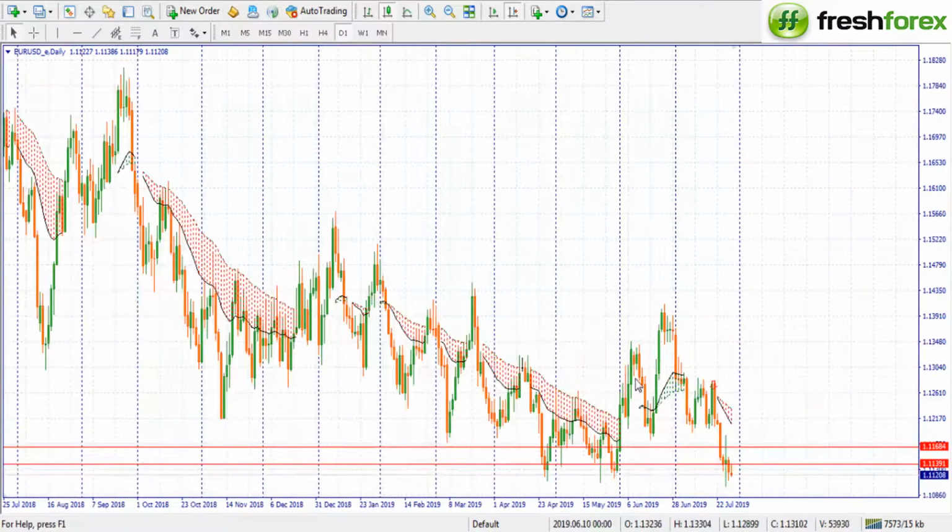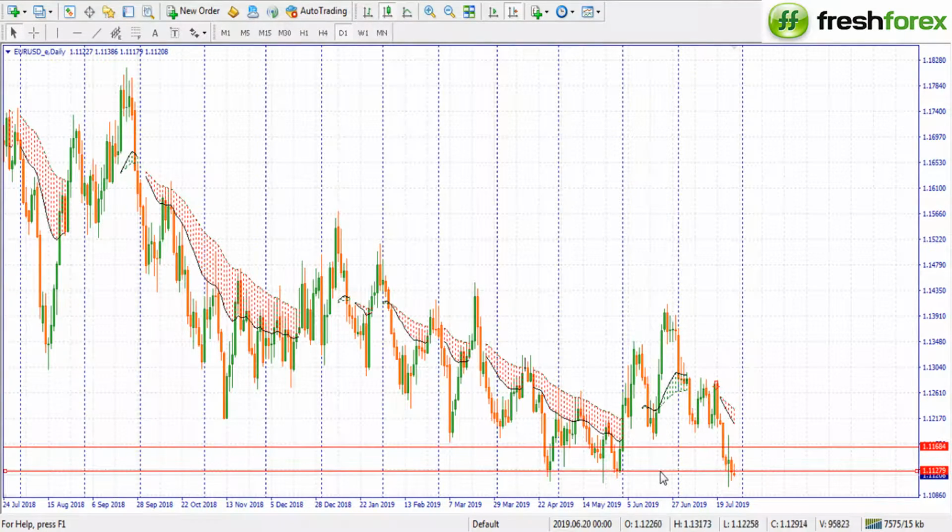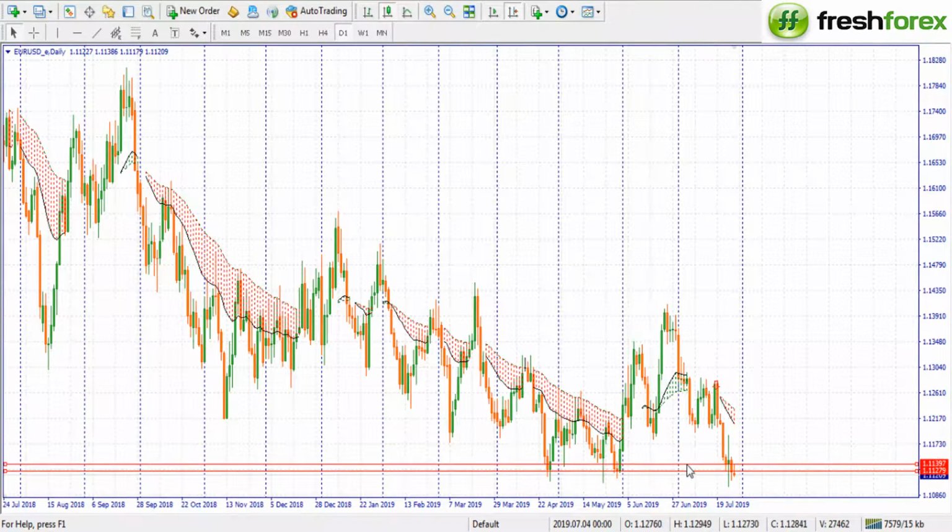On the daily, we are still sellers, and so far the price is below a very significant daily level, which is this, a support. We have a support here, and then there's a break below. Then somehow price is still below this level here. So this is a sell. Even on the daily we still have the same sell. We are below a very good support. So look for a sell, but only if price retraces back up to this level.